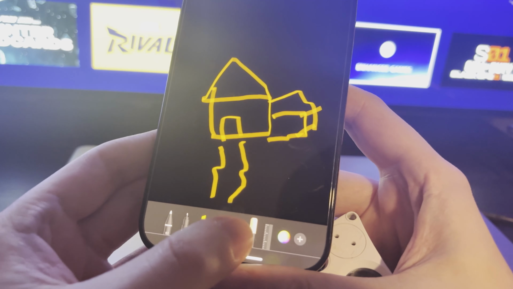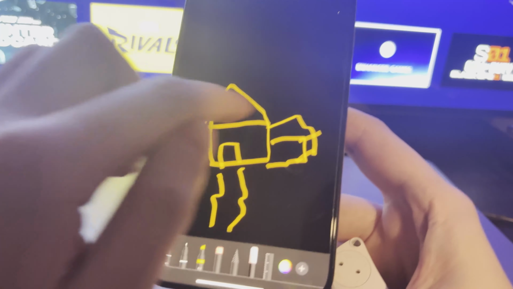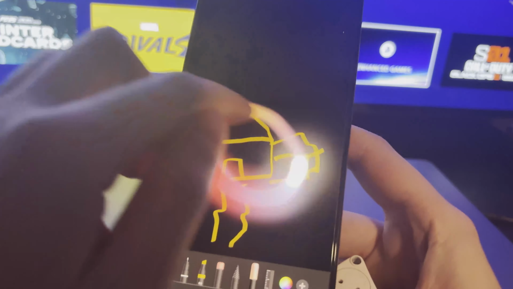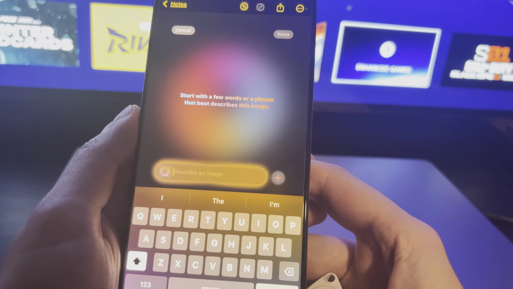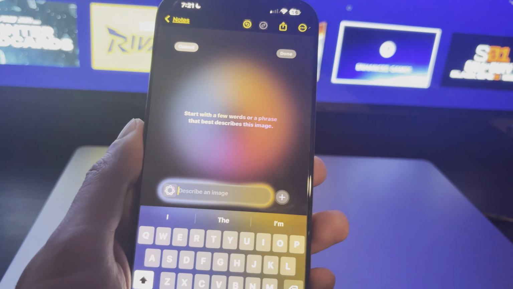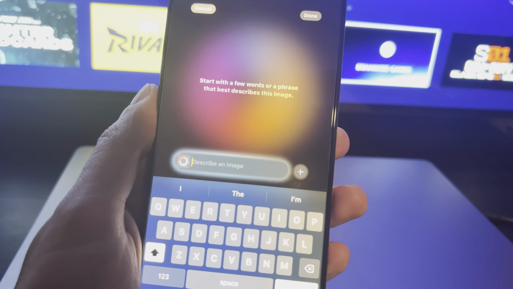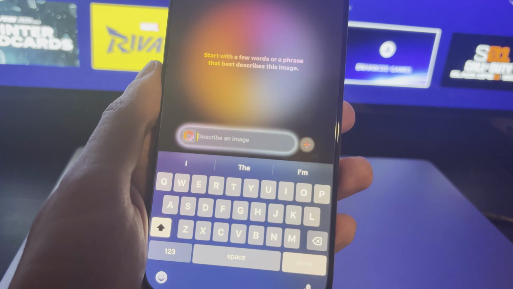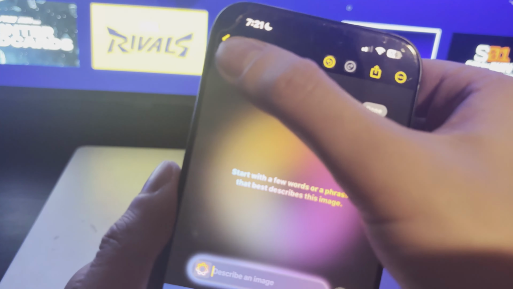You have to select it again, as I tried to use it and it didn't work. Make sure you go through the whole image. I messed up and did like a tiny circle. Try to circle the whole image. And yeah, so now you're generating the image wand section here, and you just add more details like color or anything you want for it to add.